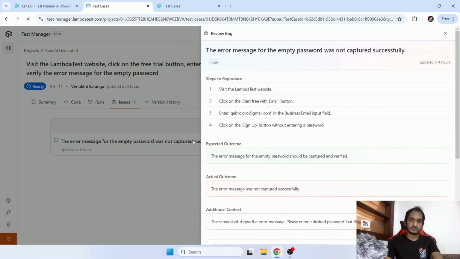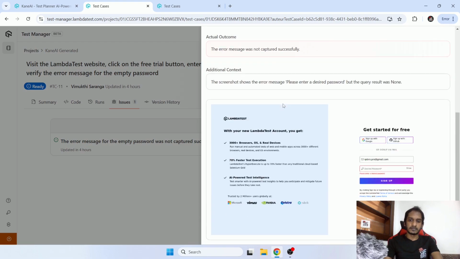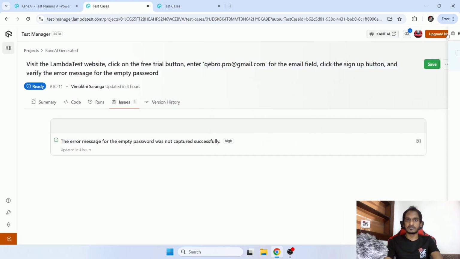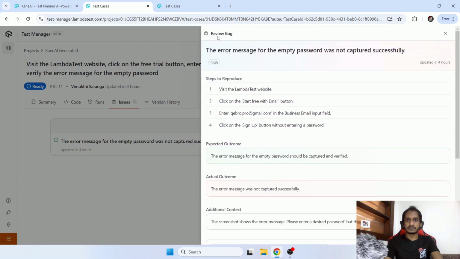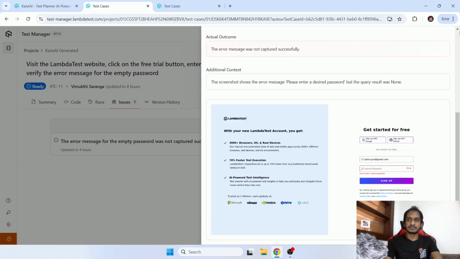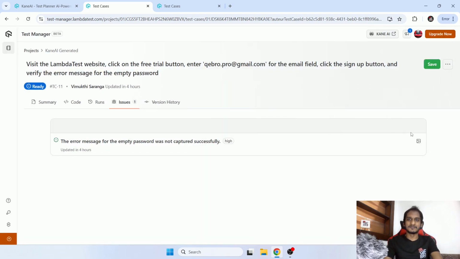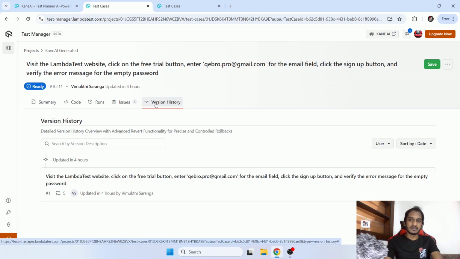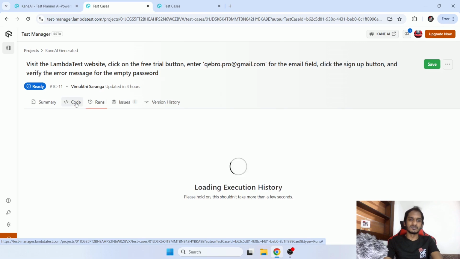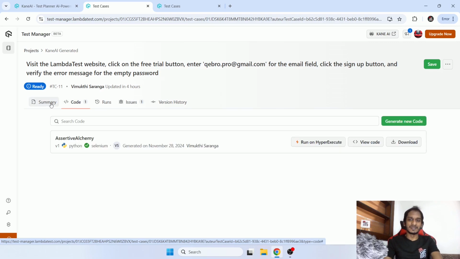Okay, still the issue is there, and I don't see any option to change the state or anything. Okay, here, okay, no, it's not a button. And yeah, I don't know, maybe since this is the beta version. So hi LambdaTest, here I found an issue, and please help me with resolving this because I don't see any option to change the status of this issue because the issue was invalid, but I don't see how I can remove this, to delete or mark the issue as invalid.